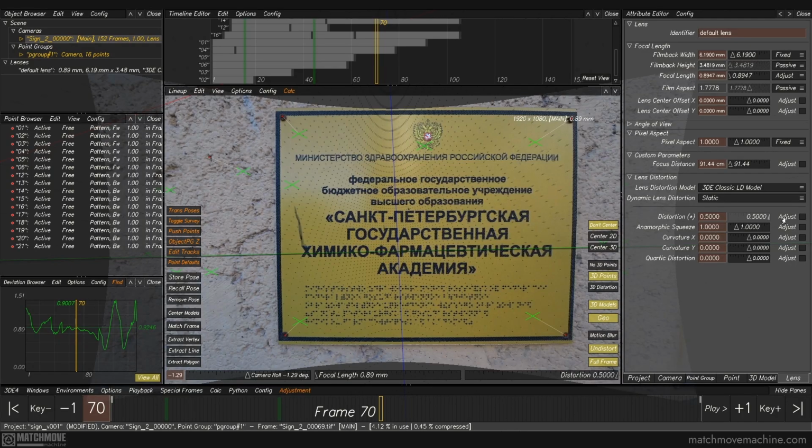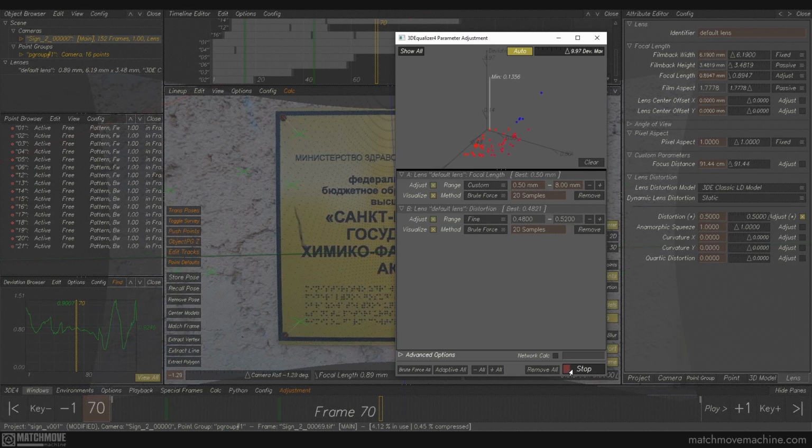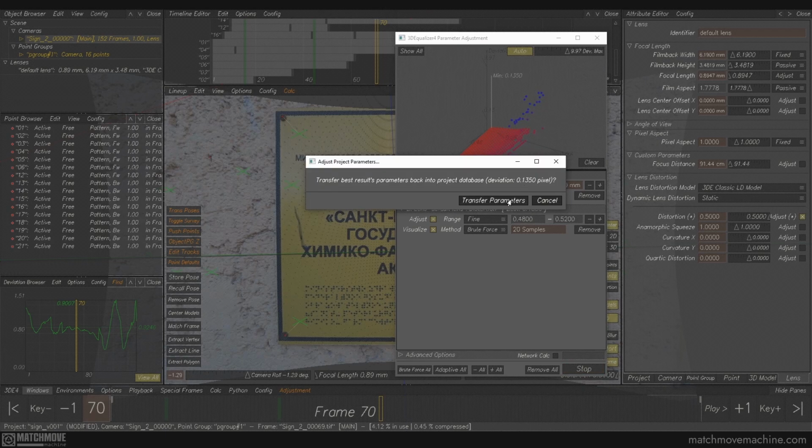But it's clear that in this range the wall starts to look the way we remember it in real life. Now let's add this parameter to the adjustment list so the software can automatically calculate its optimal value. Let's add the lens distortion parameter to the calculation while keeping the focal length. We'll reset the previous graph and start an adjustment for both parameters, focal length and, for example, distortion parameter 1. We can already see that the values are being adjusted in 2 dimensions. The current error is 0.13.